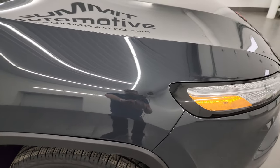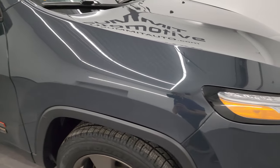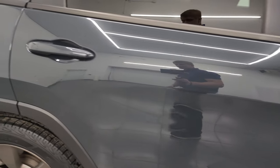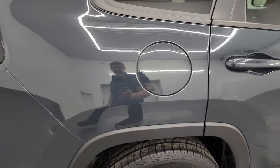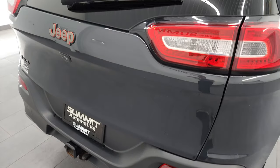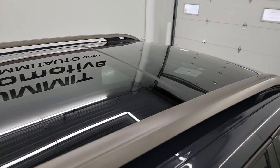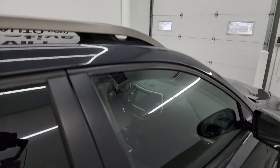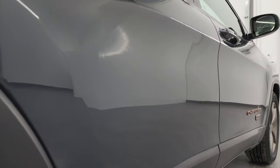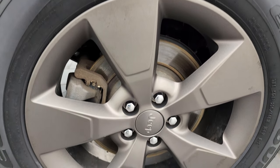Rhino clear coat is actually a flat color — there's no metallic in it — but it's a really good-looking color. As you go down this side of the 2017 Jeep Cherokee, take note of how clean the body is and how reflective and mirror-like the paint is. I take these HD videos so if you are far away or cannot make the trip but are still interested in purchasing the vehicle, you can see and hear it and have confidence in what you're looking at before you even get here, with no surprises — a smart and informed buying decision.